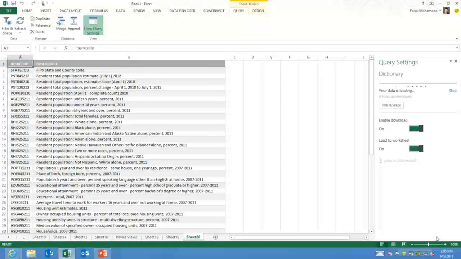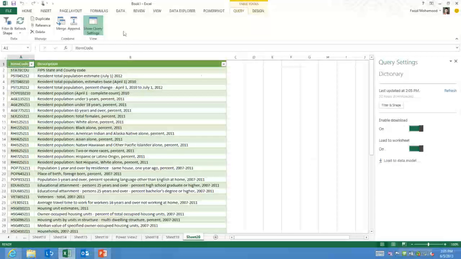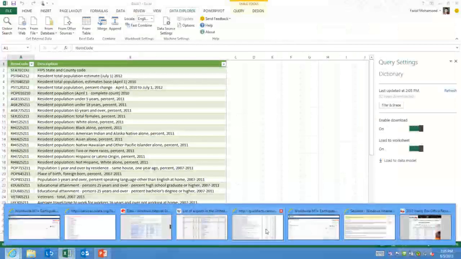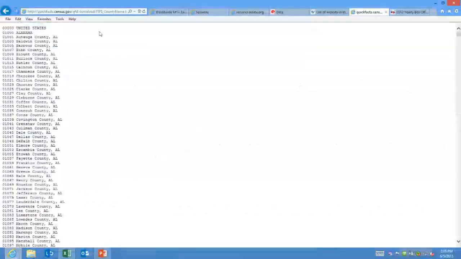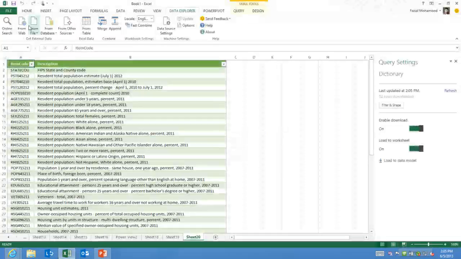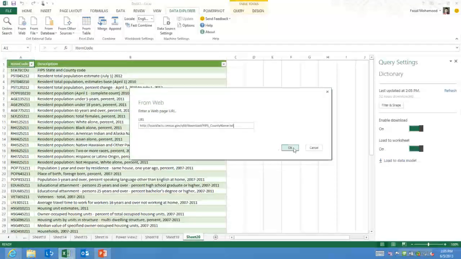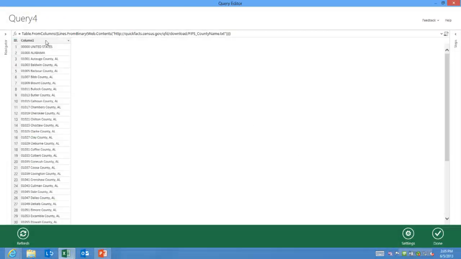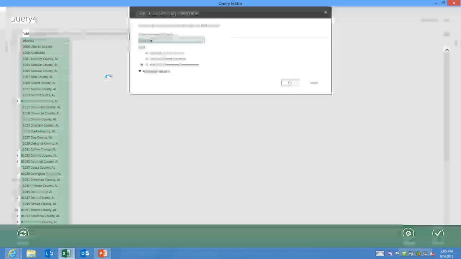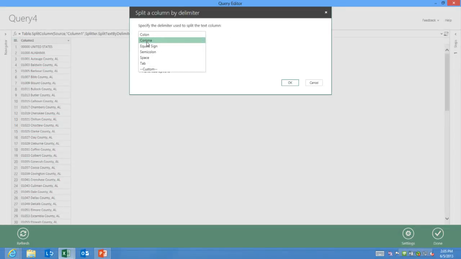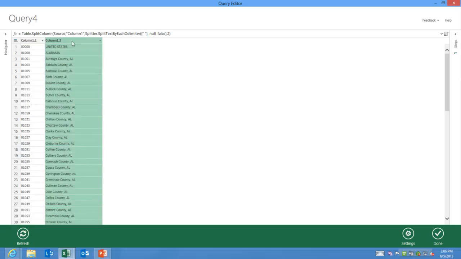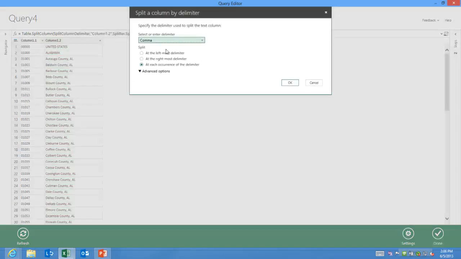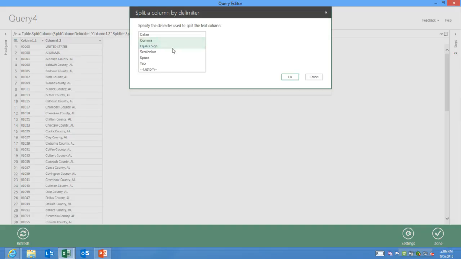And the last one that we're going to look at is, if I can find that. So here we're going to go back and look at that. So let's pull that in from web. You all with me? Okay. Split by delimiter. This time we're going to do a 2-part split in a different way. So we're going to split at the first space, and then we're going to split at the last comma because I want to take out the state. So let's split at the last comma.